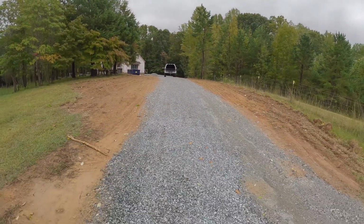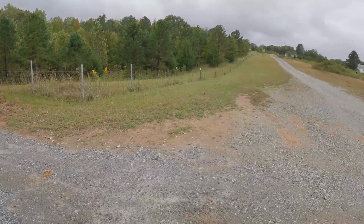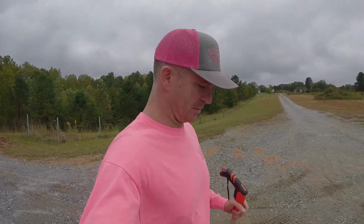Now, reason being, he wants the construction to get done before anything is done to the driveway, obviously. But I'm going to get some measurements so I know what I'm working with, okay? But it's a long one. So I'm right here pretty much where the driveway turns to go to the house. So all of that, okay, pretty good ways. And then there's a 90-degree hook, and then it goes all the way back out there. So if I had to guess, well over 1,000 feet.